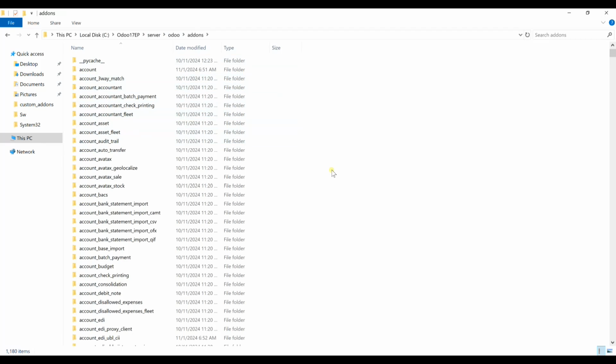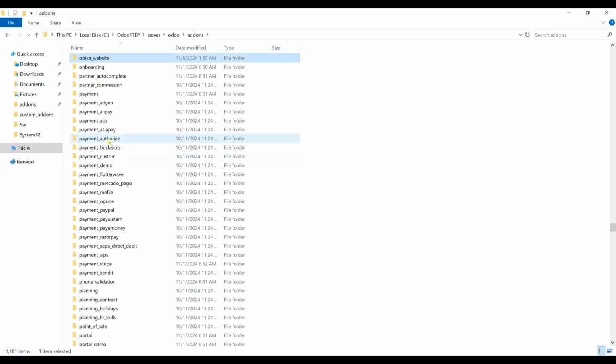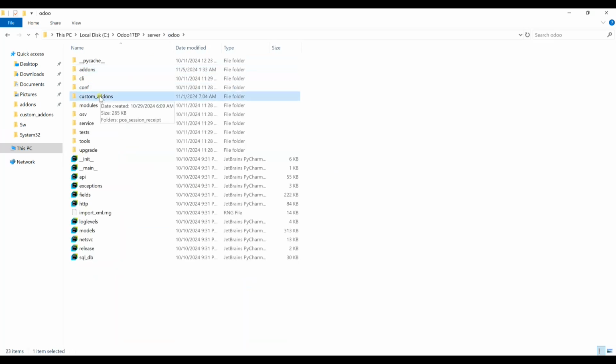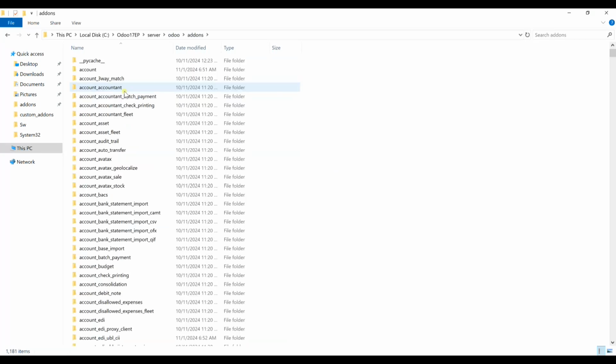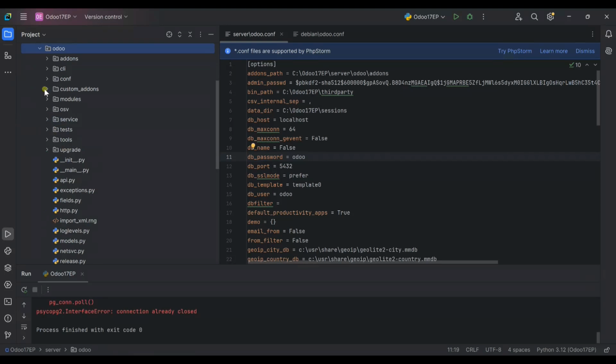And so I'll paste my custom module here in this folder. So this is the first way, and the second way is to create a new folder where you can also place your custom add-ons. But right now in this tutorial I'm following the first approach, in which I will paste my custom module inside the default add-ons folder. So inside PyCharm you'll see the difference that in the add-ons folder you'll see the new folder being added.